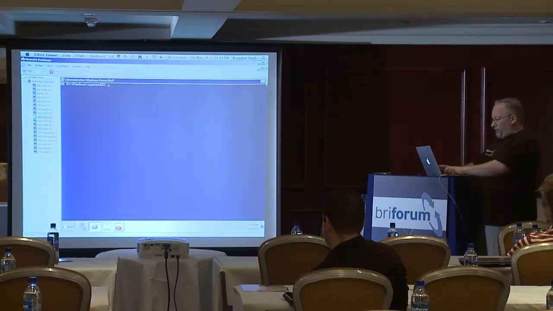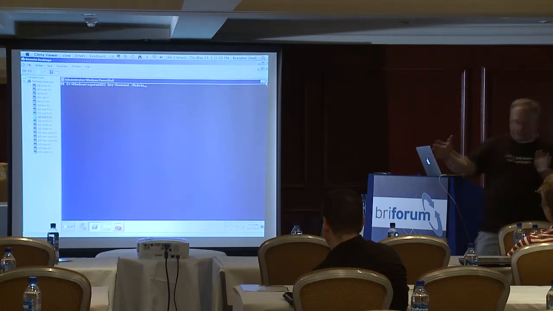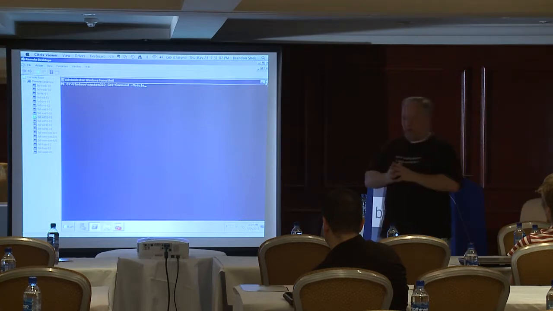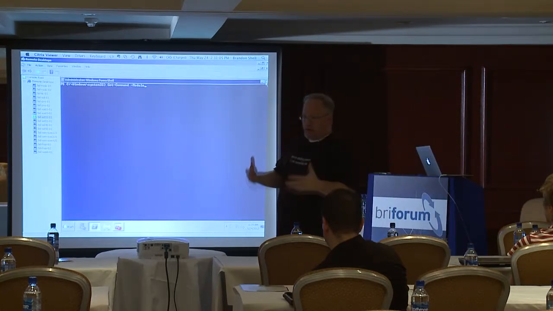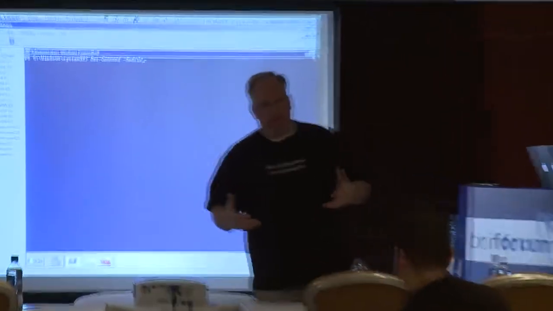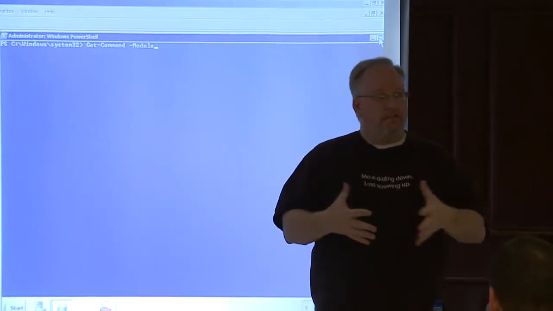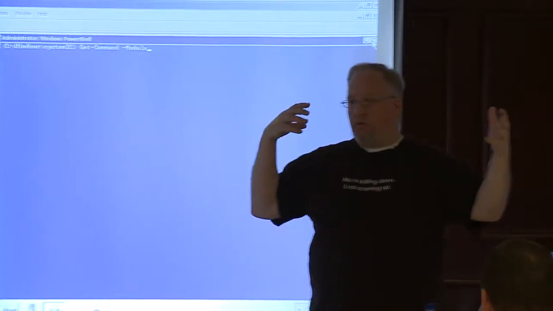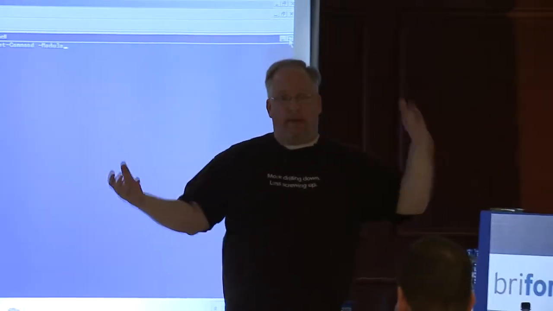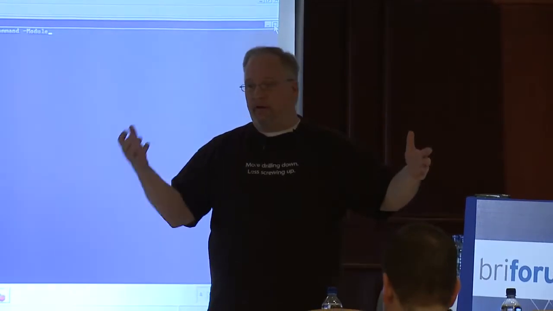So let's look at what we have here. You can look at a command. You can find out what commands you have by doing this in PowerShell v2 and above. So in v1, the only way to extend PowerShell was with the PSSnapin. And in v2, they added the concept of the module. The big difference between a snap-in and a module is a module doesn't have to be binary. A snap-in absolutely had to be binary. A module does not have to be binary. It can just be a script.